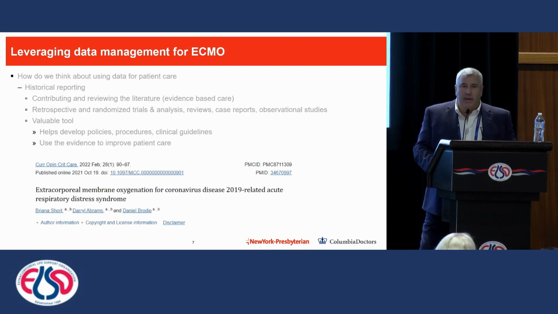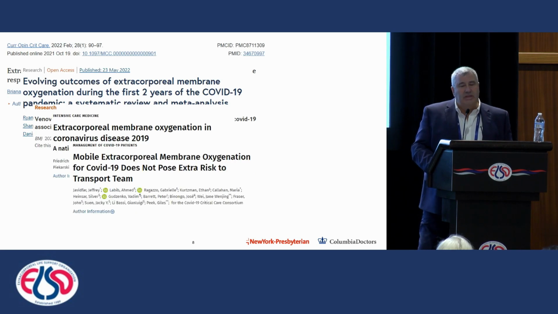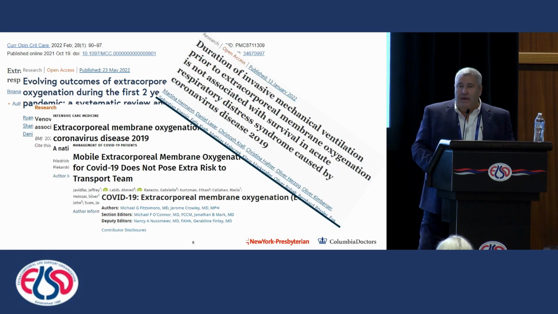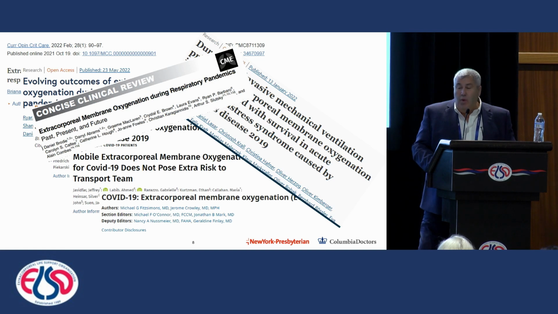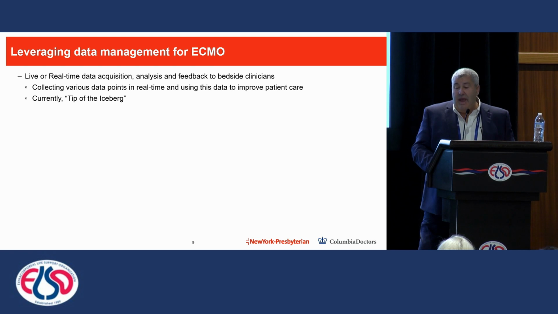Well, we're sure that there's no shortage at this meeting, and at any meeting, of the importance of using historical data, right? We have tons of publications out there on how we can use this data to help us with policies and procedures and designing ECMO programs where we can get patients through safely. But what does that look like when we're talking about real-time data? And how can we use that live or real-time data analysis to help our clinicians at the bedside?